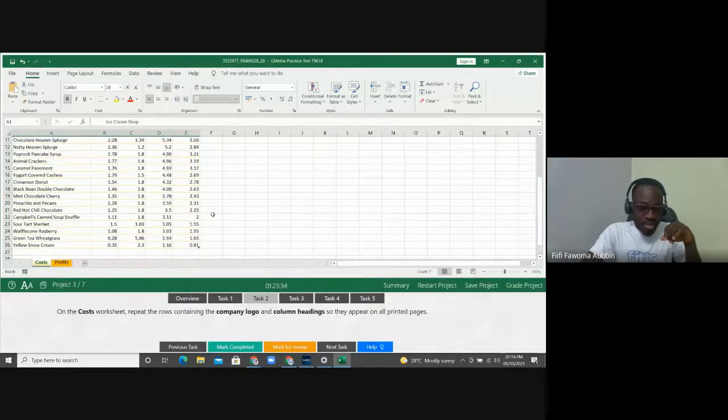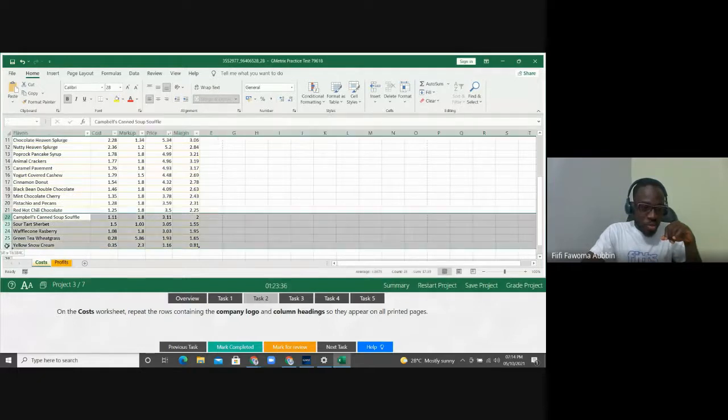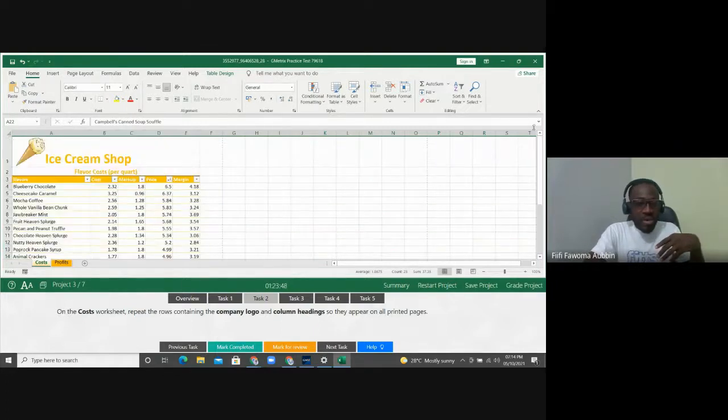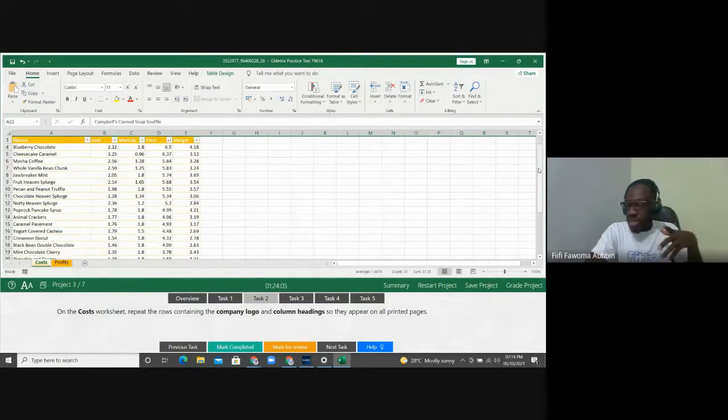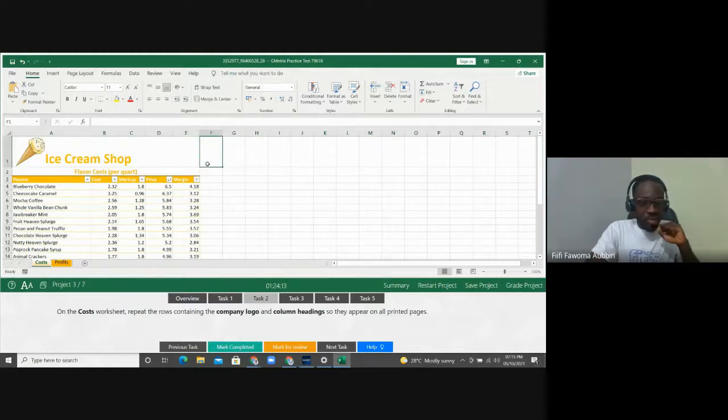So if you look at this section from row 22 to row 26 on a different page. So if you are a specialist, how do you configure the print settings for this to automatically repeat on any separate sheet or separate page within the worksheet? Because those who are not specialists will go and create additional columns, copy and paste on each page, which I think is a waste of time and resources. So how do we as specialists meet this particular objective?